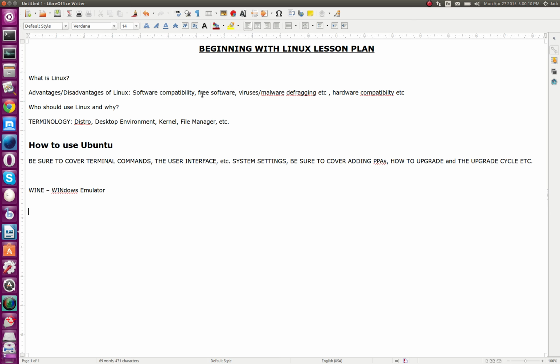Windows 10 is being offered to Windows 7 and 8 users free, as long as you upgrade in the first year after Windows 10's release. That's a relatively new thing. But for all intents and purposes, most of the programs that you're going to buy to use on a Windows system, you're going to be doing exactly that. You're going to be buying them. You're going to have to pay.